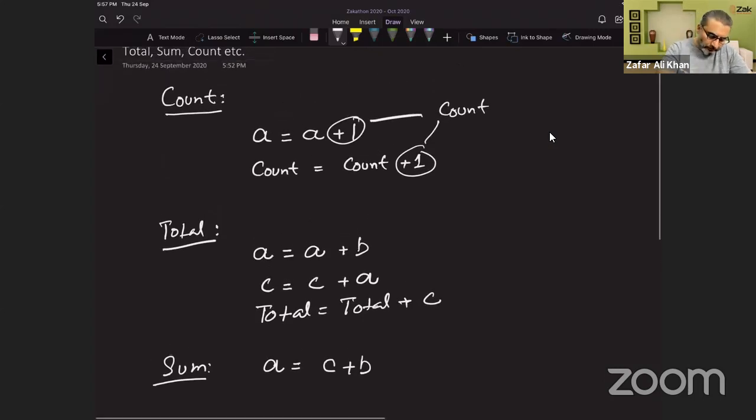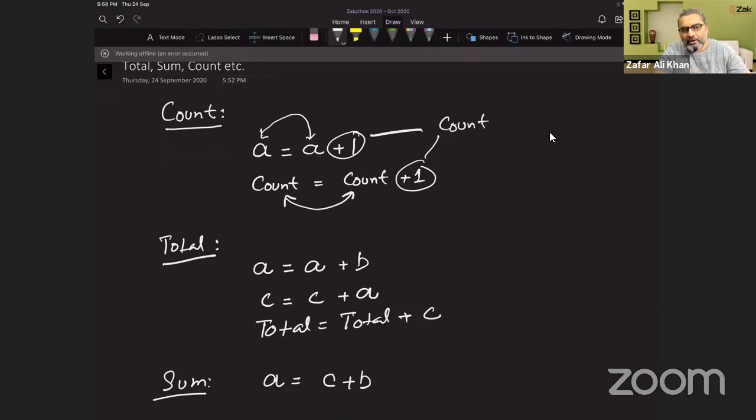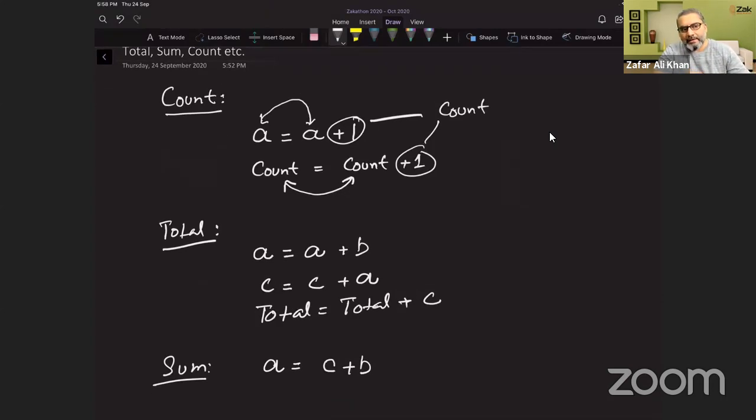Now, if you could judge that these two variables are the same, and these two variables are the same, if a variable on the left side of assignment and the right side of the assignment is the same and it is being added with 1, it is said to be a count.